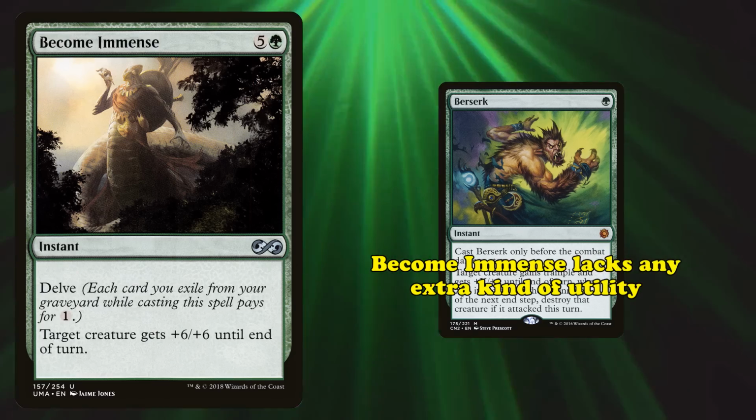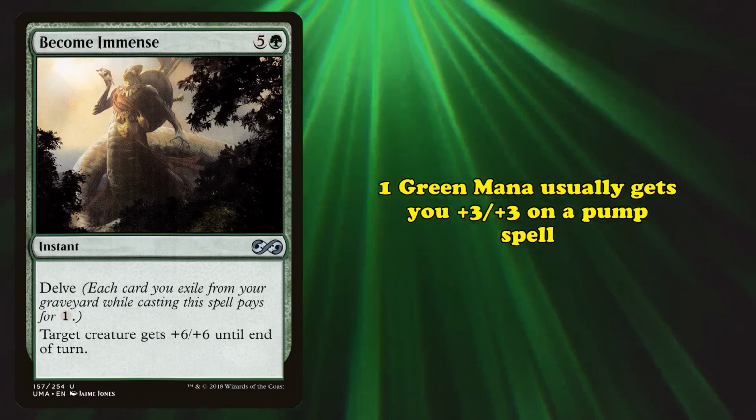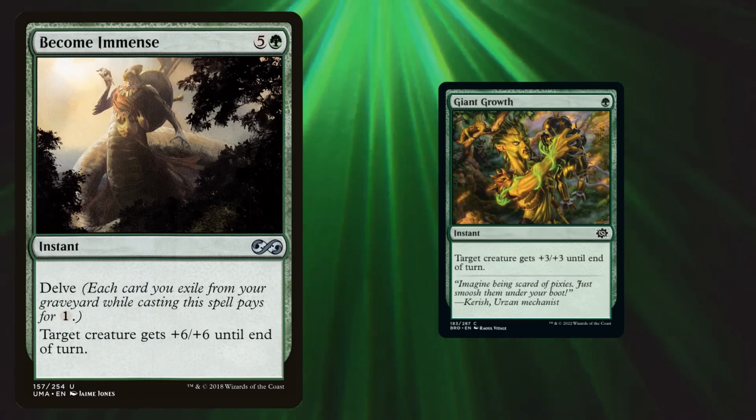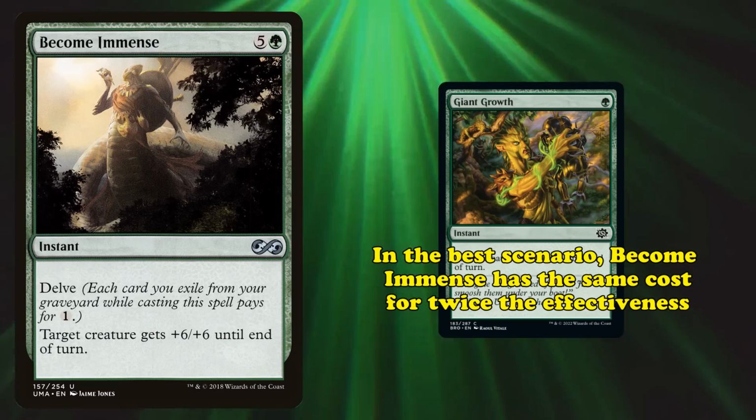Become Immense lacks any sort of versatility like that, and instead opts for sheer effectiveness. In the early days of Magic, 1 green mana at instant speed would have net you Giant Growth, which gives the creature +3 power and toughness. In the ideal scenario, Become Immense costs the same as that, but gives you double the power and toughness.